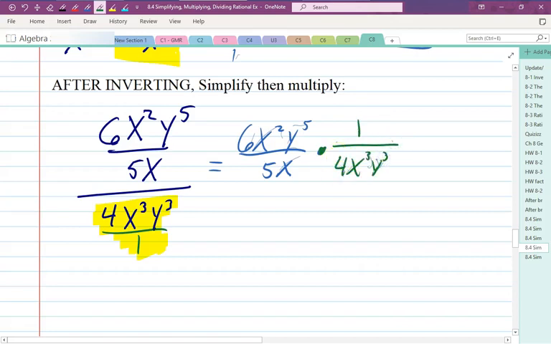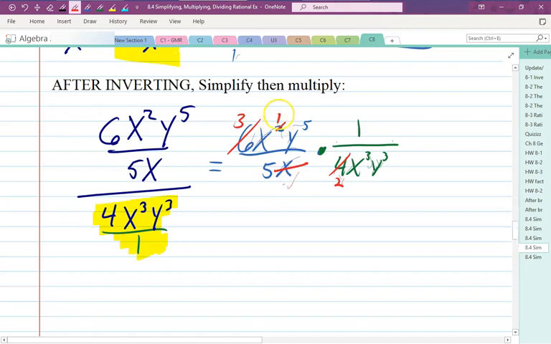At this point, I can start canceling things out. I have a 6 on top. I have a 4 on the bottom. The 6 and the 4 can reduce to 3 over 2. I have an x squared on top. I have an x and then an x cubed on the bottom. You can choose however you want to cancel these so that I don't have to multiply later. I'm going to actually cancel it twice. I have an x squared on top and I have an x on the bottom. The x cancels out completely, and x squared reduces to just x to the power of 1.